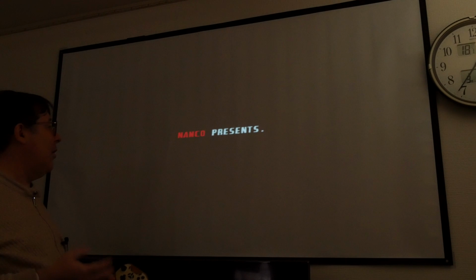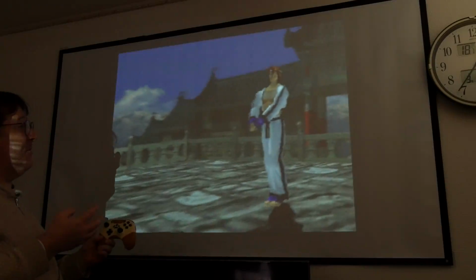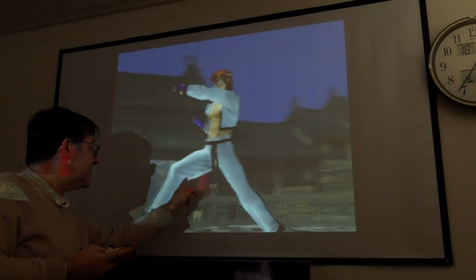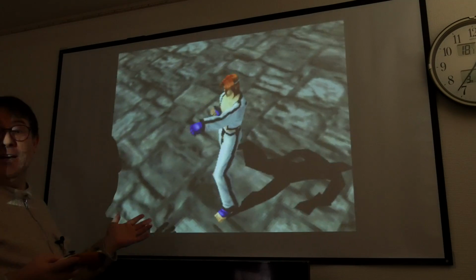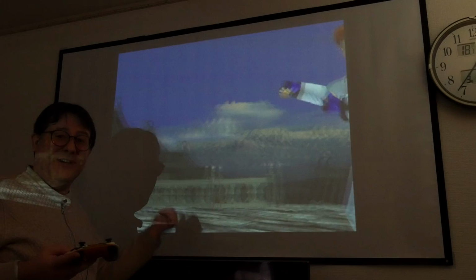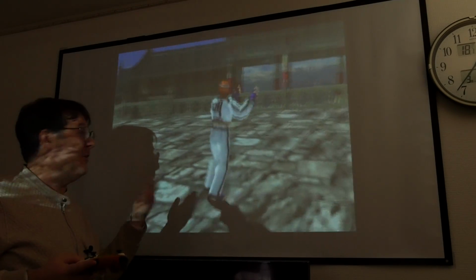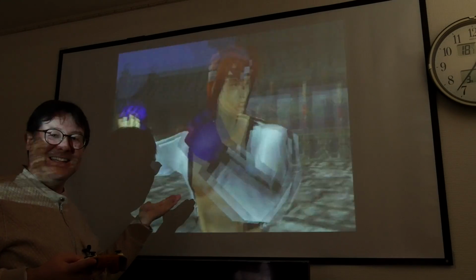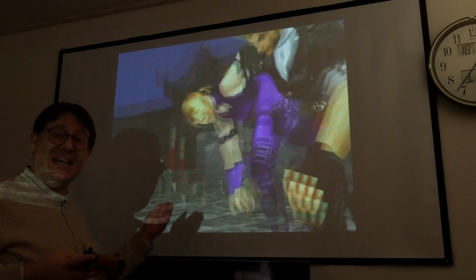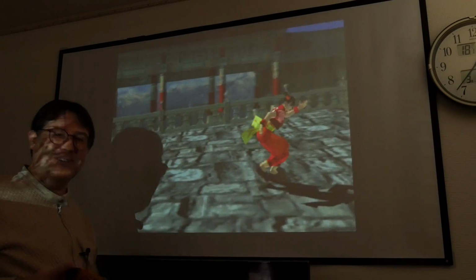Unbelievable. Now the resolution isn't so high on the actual projection, but it's good enough for games like this. If you get close enough, you can see the individual pixels, the square grid on it. But then again, that actually adds to the value of playing a retro game on a screen like this. You can see how big it is just from the height of myself. That's pretty decent. And as I mentioned earlier, this room does have some ambient light in it, and yet you can see that perfectly fine. No problems whatsoever. Good stuff.